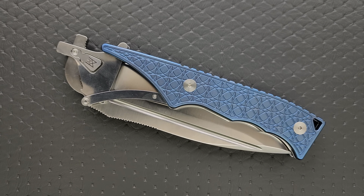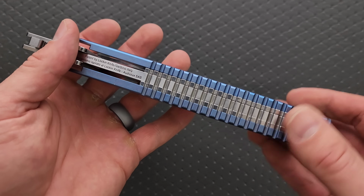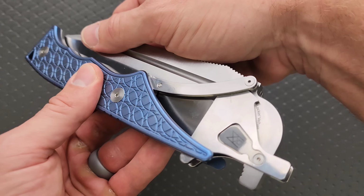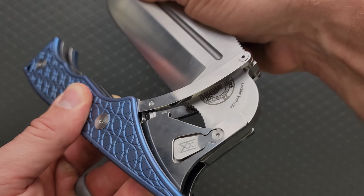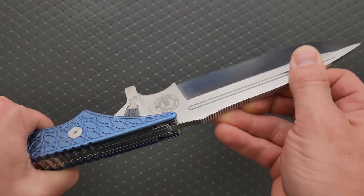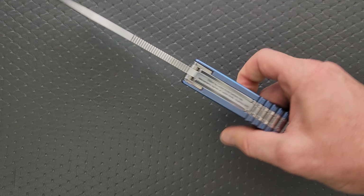You know what I think we should do is zoom the camera out a bit. Okay, now that we actually have enough room to see this thing fully open, let me open this for you. I'm going to go slow on purpose so that we can see the mechanism. Wow. Look at that. Oh my gosh. This thing is an absolute monster.